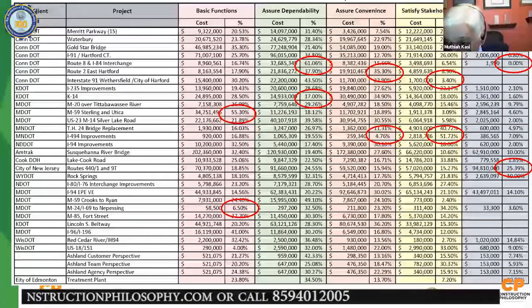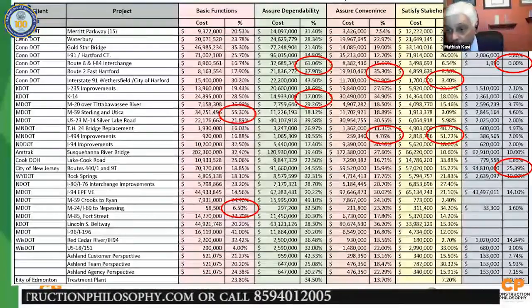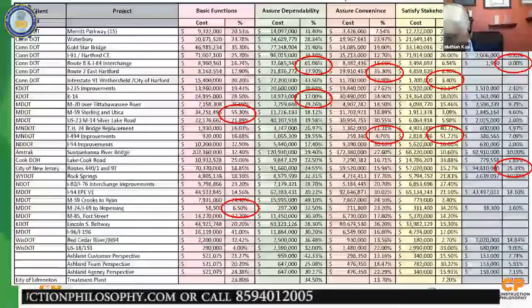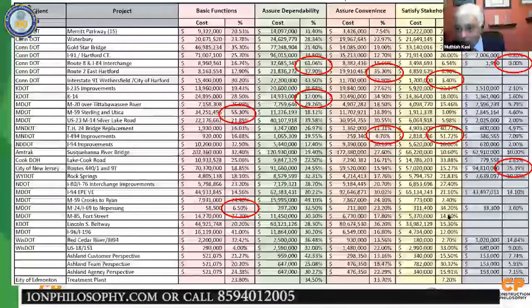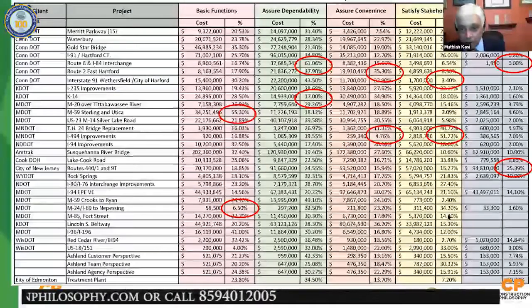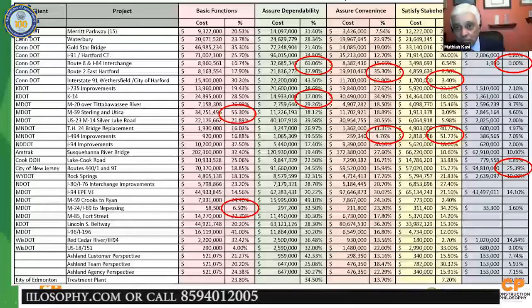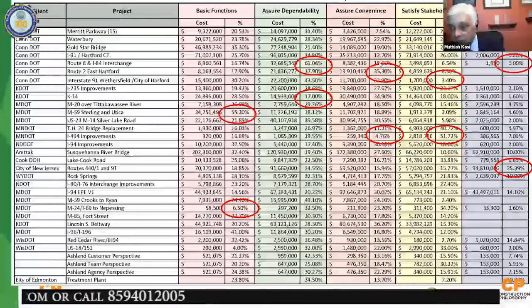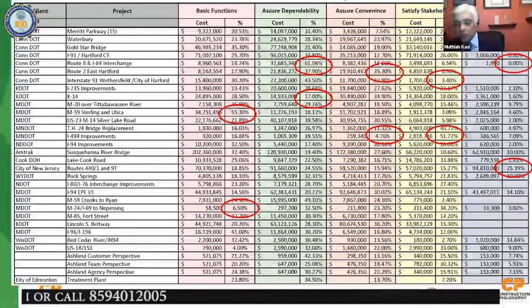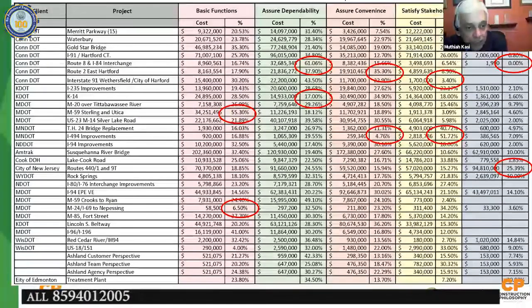So the community, maybe the governor was living in the neighborhood, whatever the reason, I forgot, but that is the reason the cost went up. Same thing when you look at here, assured convenience, 7.5%, 4%, 35. So this kind of tells you that the value is really defined by the decision makers.